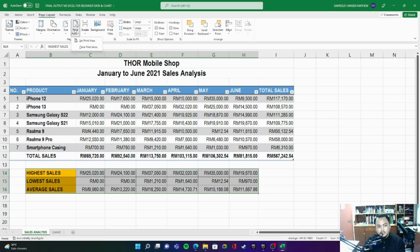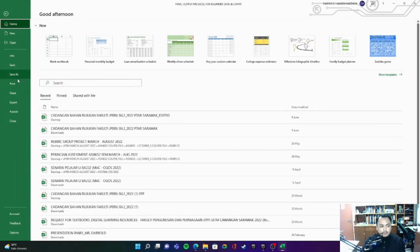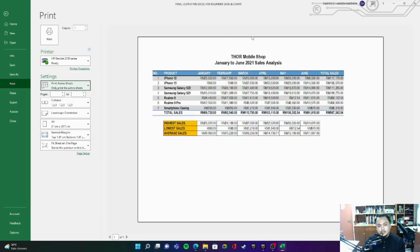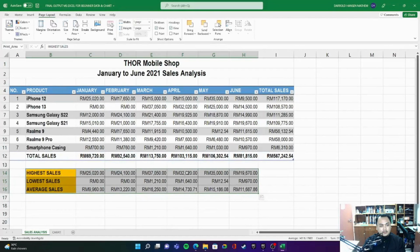So I'm going to click this Print Area button once again, and then click Set Print Area. Next I'm going to click on the print button, and as you can see on the print preview here, all I can see is this part: higher cells, lower cells, and average cells. There is no cells analysis table available in this print preview unless I click the ignore print area button once again. Then you can see all of the elements inside of the Microsoft Excel worksheet. So that is how you are going to set your print area.